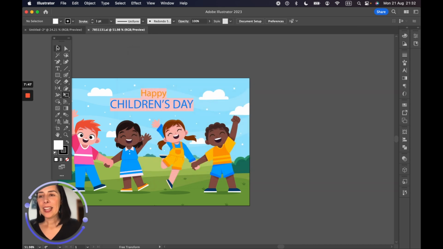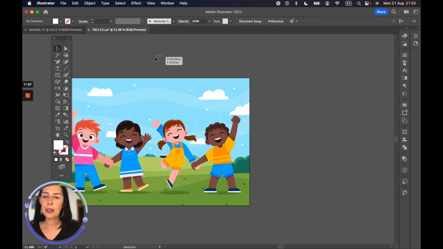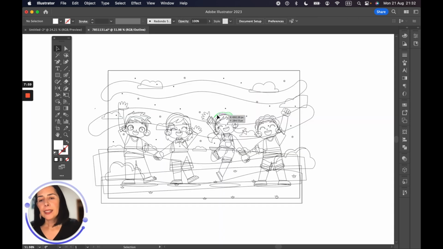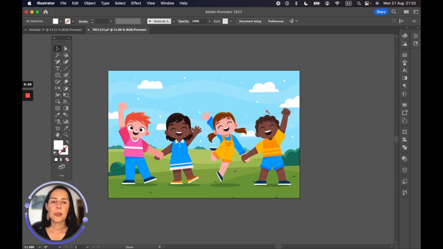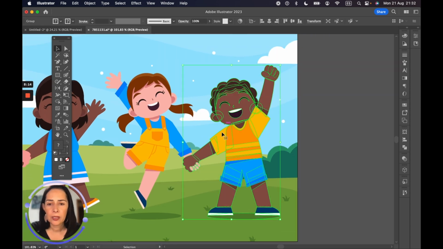Okay, now you see why it's so important to create outlines with text? This is in pink because I don't have that font, but that's not what I'm going to look for now. As you can see, this is an illustration. It was made and created like this, okay? It has a lot of layers. You can see how the legs were created, the arms, and so on. So I'm going to select this boy, and I'm going to ungroup it because, let me see if it's already ungrouped. Perfect. The bad thing is that the fingers of this girl are included, but it's okay. I'm going to use this arm.